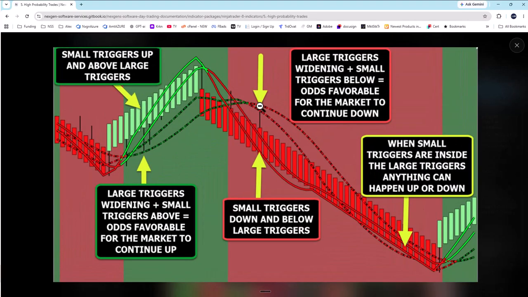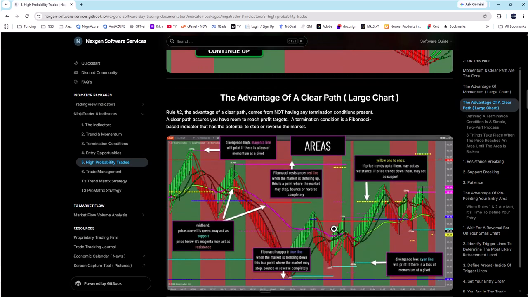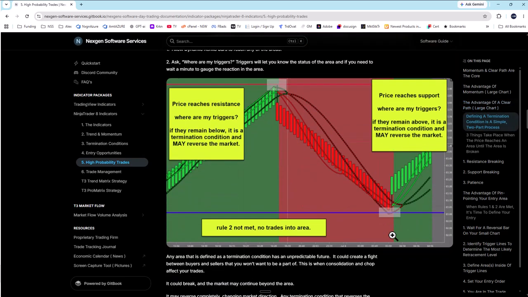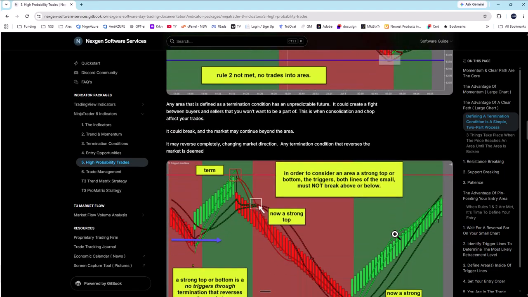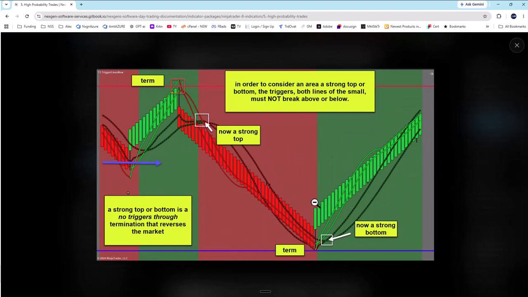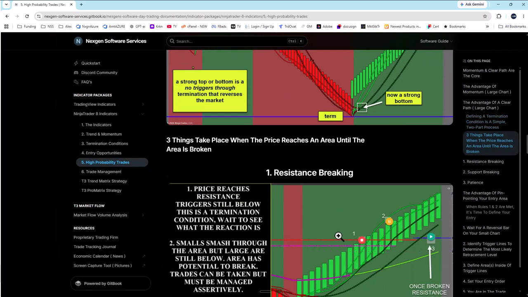And it looks pretty much like this. I mean, this is what we're looking for. This wide trigger, lots of momentum during that tail. That's where the trend trades actually happen, regardless of the chart size that you're on. And then, when we talk about resistances and termination conditions, when we have a Fibonacci resistance or divergence from resistance or a pivot stop out, we get a better top. And then we also have the same thing at the bottom where if we hit Fibonacci support, the market reverses. Usually it's a much better bottom, all things considered.